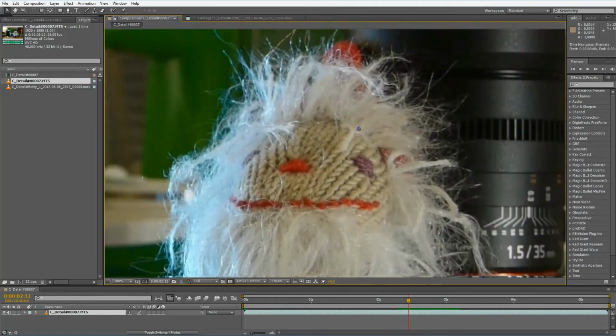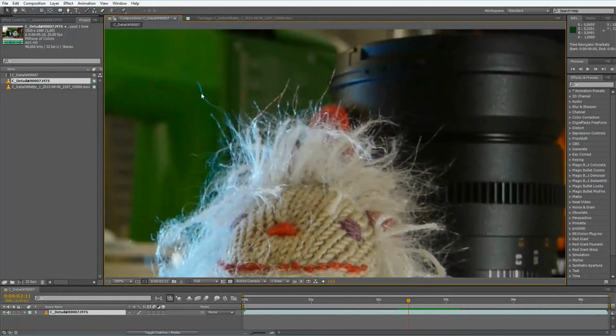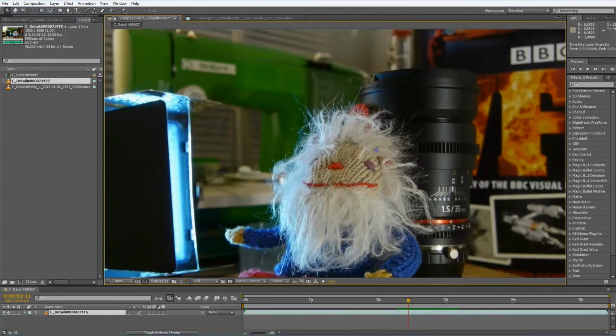So it doesn't look too bad here. We have some nice detail in the beard, we have some nice detail in the single hairs here. It doesn't look too bad, and 100% is perfectly fine. Now let's take a look at the Blackmagic camera in comparison.